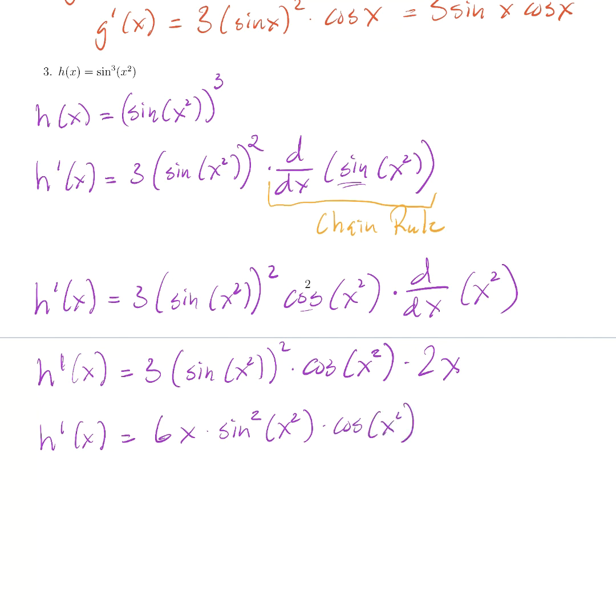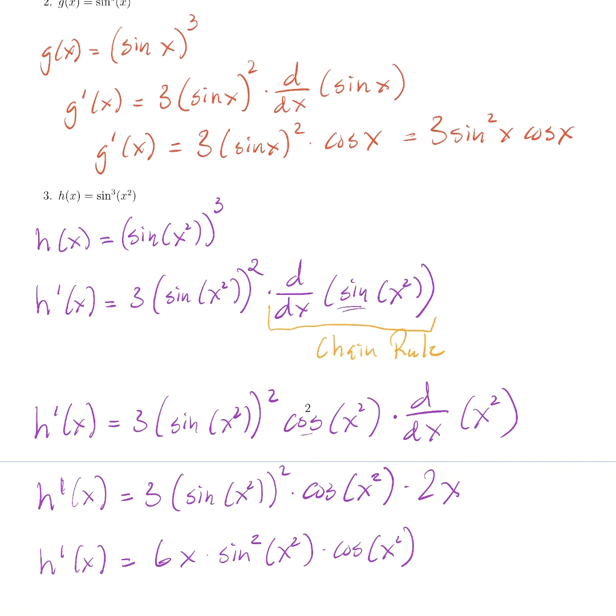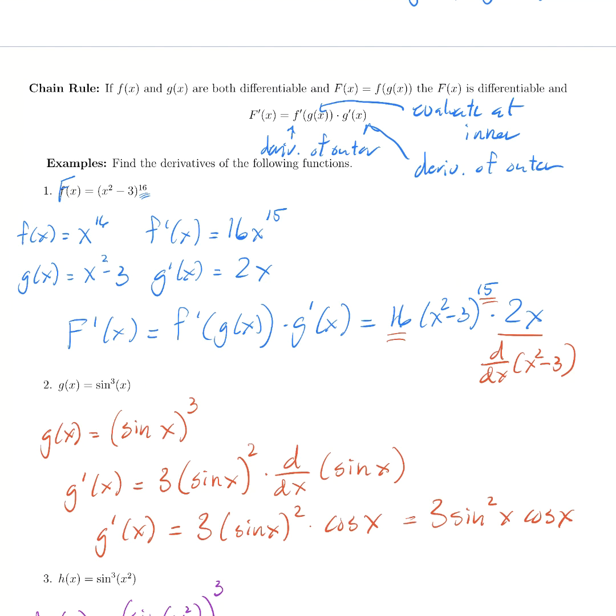Okay, there's the chain rule in 4 examples, I guess, technically, because of the one that was used to motivate it. So again, the key is take the derivative of the outside function as we did in all of these, leave the inside function alone, but because that inside function isn't just x, we need to multiply by its derivative. That is what the chain rule says. So derivative of the outer, evaluated at the inner function, then multiply by that derivative.